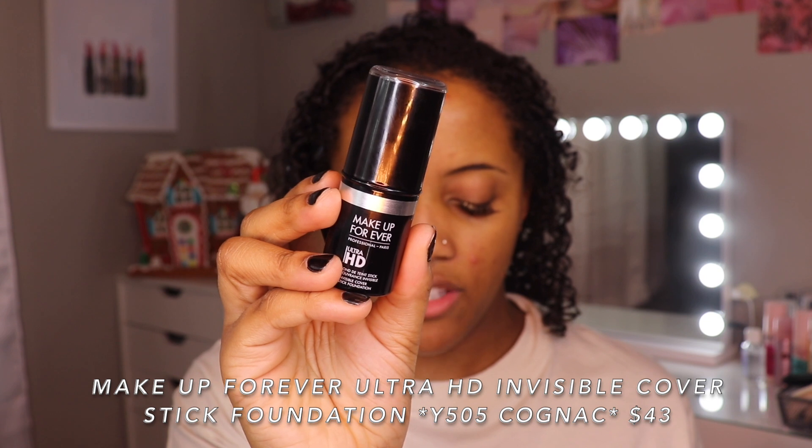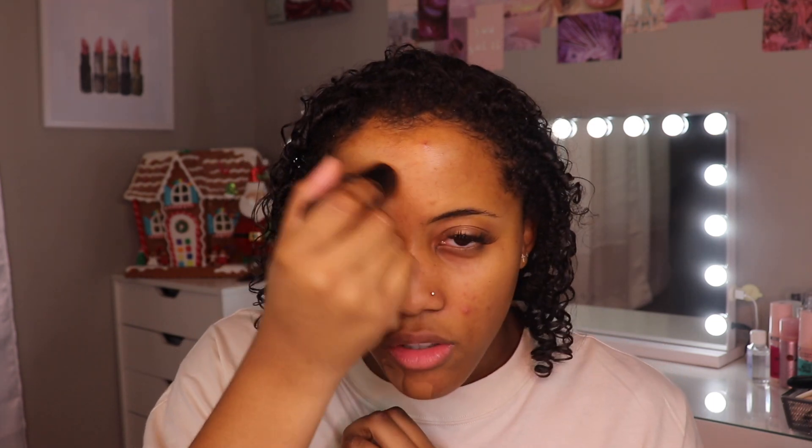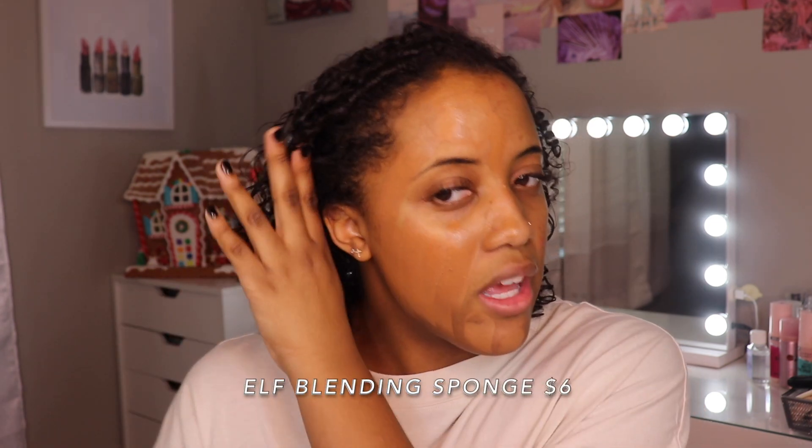I want to go ahead and try out a foundation stick — the Makeup Forever Ultra HD Invisible Cover Stick. I have the color Y505. I was actually really excited to try this because the only stick foundation I've tried and ended up liking was the Hourglass one, and when I swatched this in the store it was so super creamy. It comes in 20 shades — five shades on the darker end of things and some of these shades look really really similar. Shade range is like a six out of ten. Claims to have a natural finish with full coverage — supposed to be long wearing medium to full coverage because it's buildable, but it's not claiming to be waterproof or sweat proof or transfer proof or anything like that. I have found that with stick foundations I do prefer to use a brush because the formula is a little bit thicker.